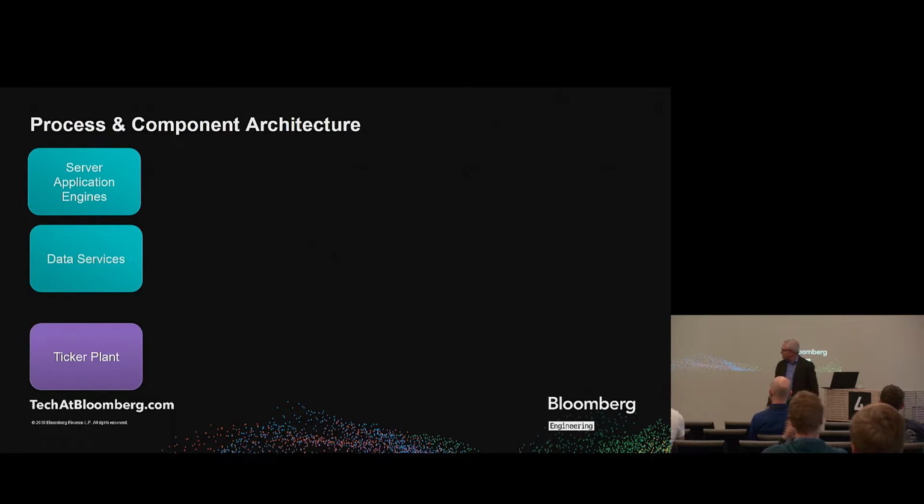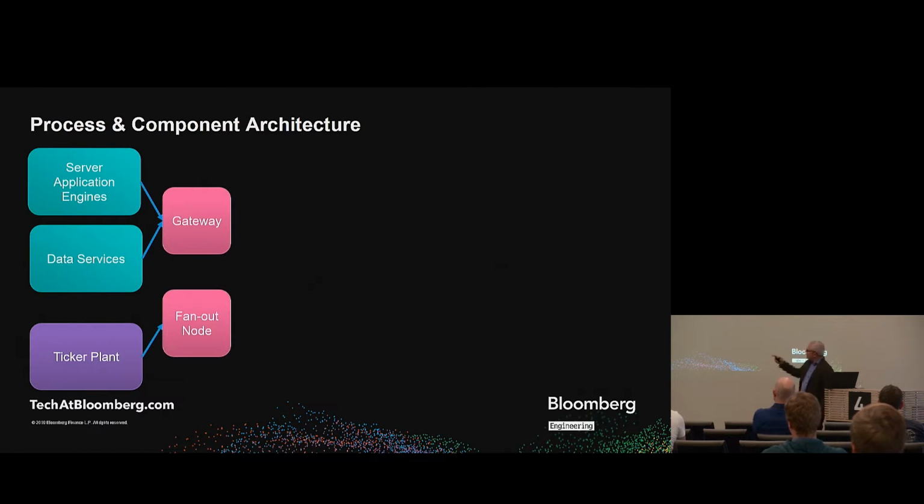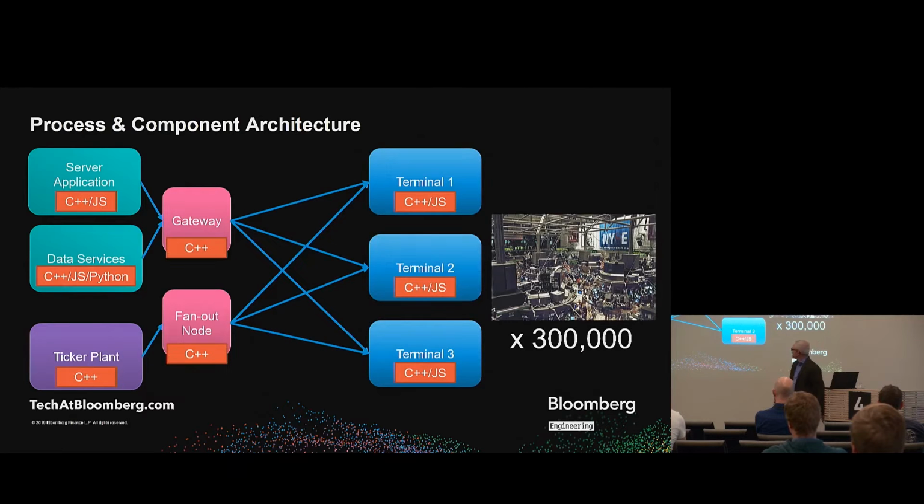And then we have a real-time database, which we call the ticker plant, which is the thing that is feeding out real-time updates. It can be up to 100 billion updates a day, sometimes 10 million updates in the first second of one of the New York exchanges opening. We have a network to deliver this data out to our clients around the world, and then we have these terminals running in this kind of environment.